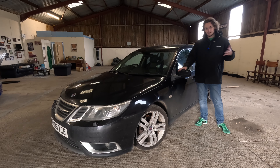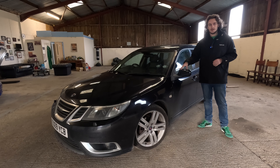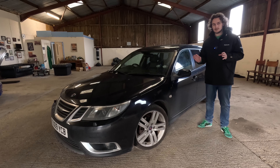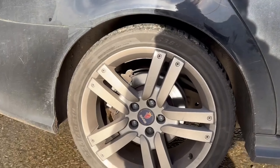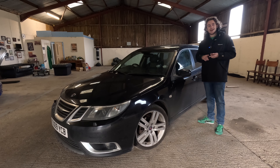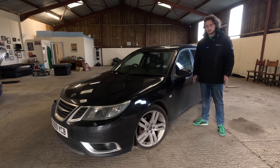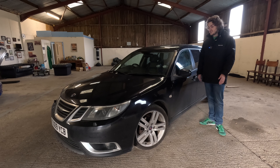This is my new daily driver — I've had it for three months. This is a 2009 Saab 93 Aero Sportwagon. It is a two litre turbo four cylinder petrol engine. They did two other variants engine-wise: a twin turbo diesel, also known as the 1.9 TTID — I didn't really want another diesel, we've had a few diesels and they're all going wrong, including the BMW X3. They also did a 2.8 turbo petrol V6, but a lot of those are either higher tax band or they don't feel that much quicker than these whilst being worse on fuel. So this was my educated decision to have the two litre turbo.